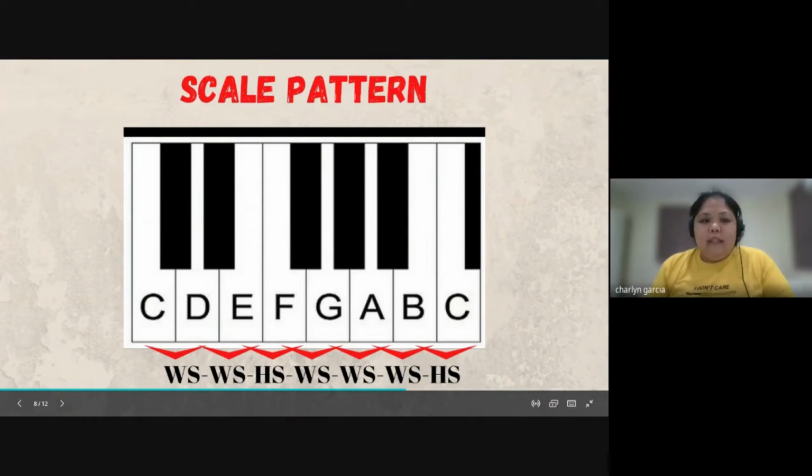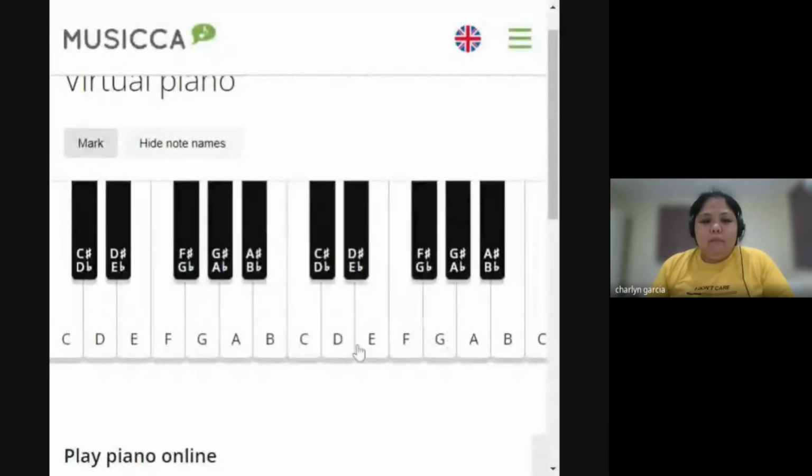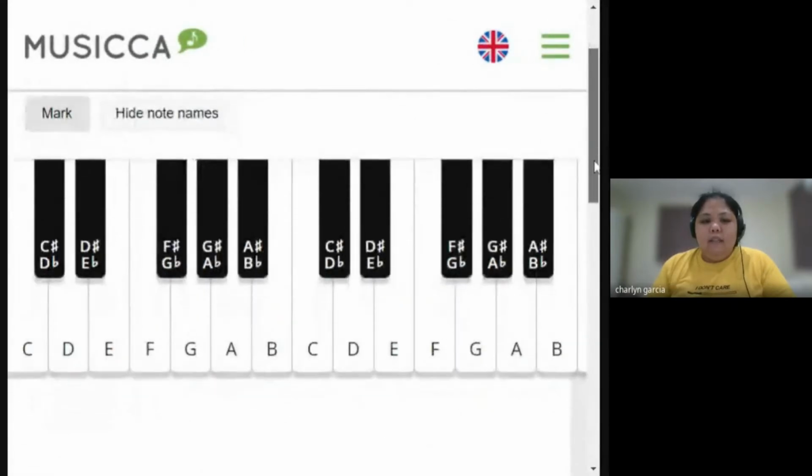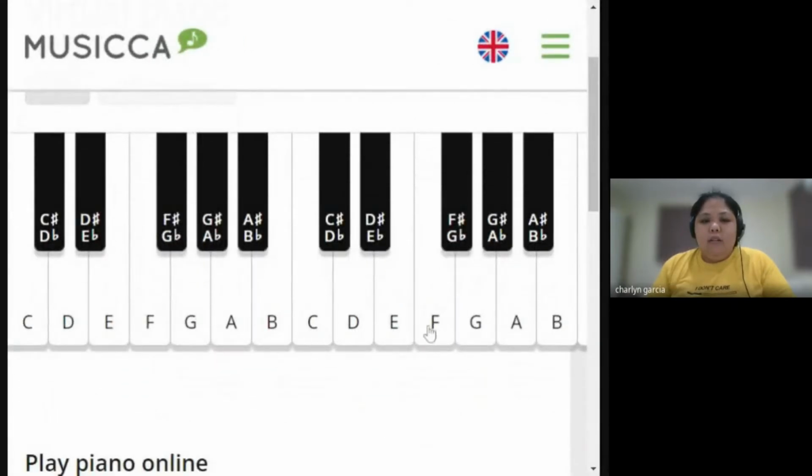Ano ba yung ibig ko sabihin? Balik tayo dito sa ating keyboard. For every key, ito is equivalent to half step. Again, every key is equivalent to half step. So, itong C is half step.